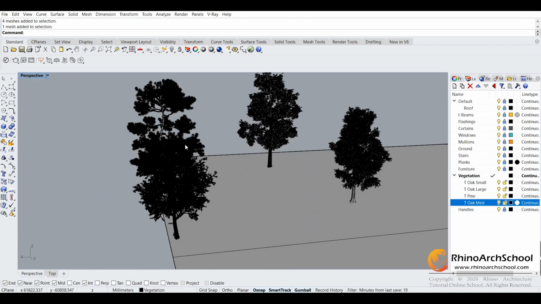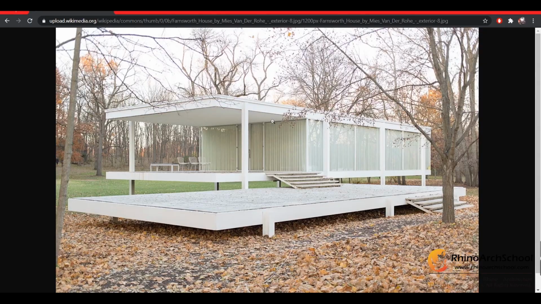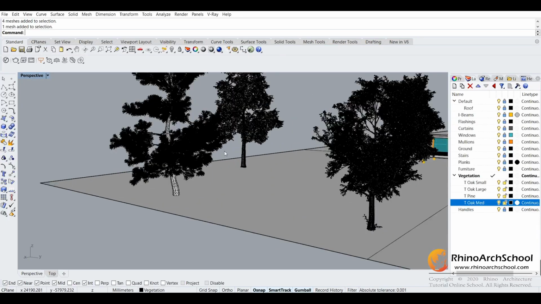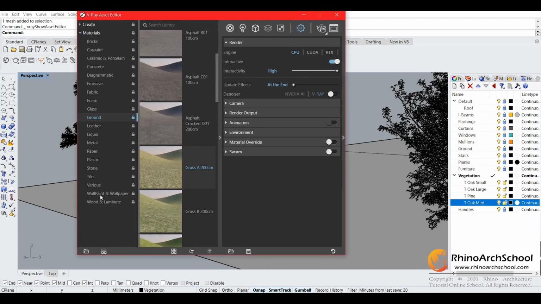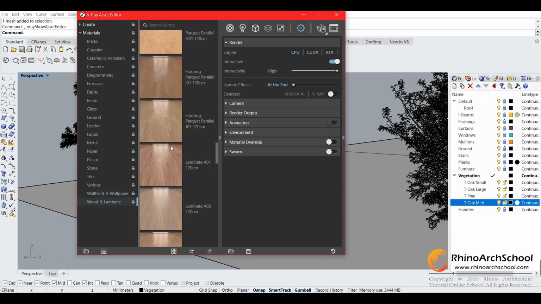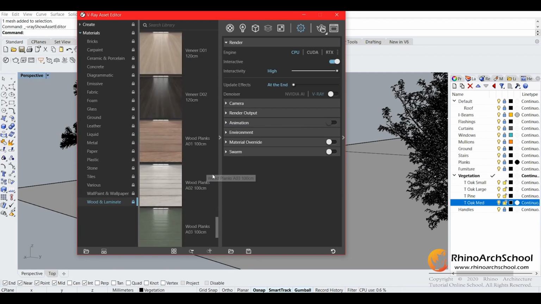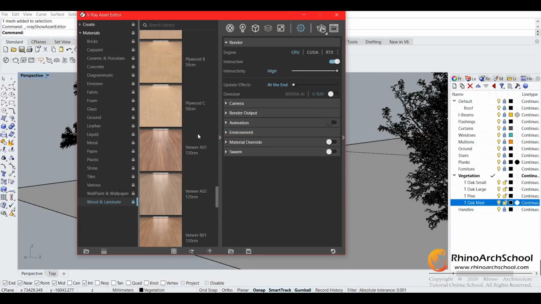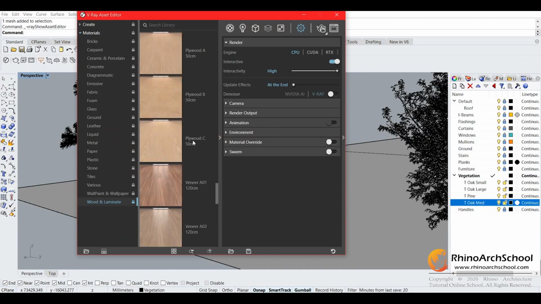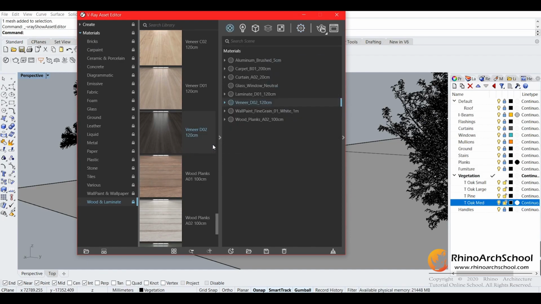So we'll start off by adding materials to the trees. As you can see here, we've got the wood and then the leaves. To start off, we'll find the wood texture that we're going to use. A good one for trees that I always use in the default V-Ray is usually this one here. Let's see if there's anything else. Yeah, I think we'll use this one here. Let's go add it to the scene.